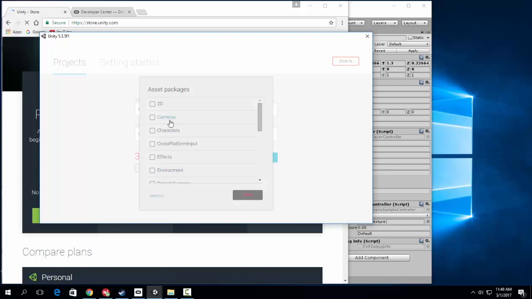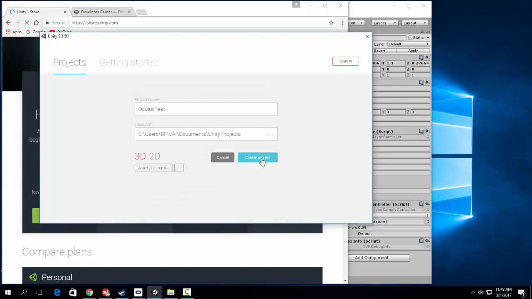In the 3D asset package, we can download cameras. We don't need the characters, and essentially this is sufficient. I've got the Steam VR plugin available earlier in the install for HTC Vive, and I'll do a tutorial on that later. So in the assets package, we need only the cameras, and that's it. So I'm going to create a project.